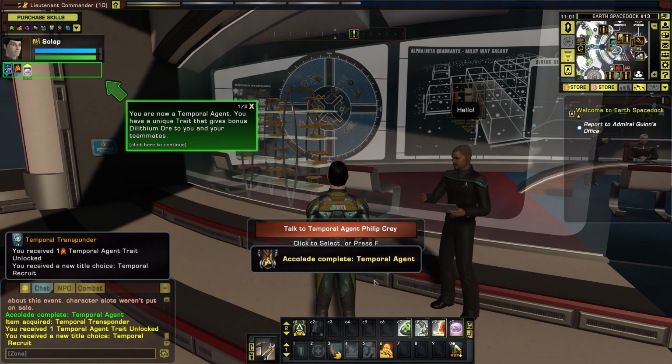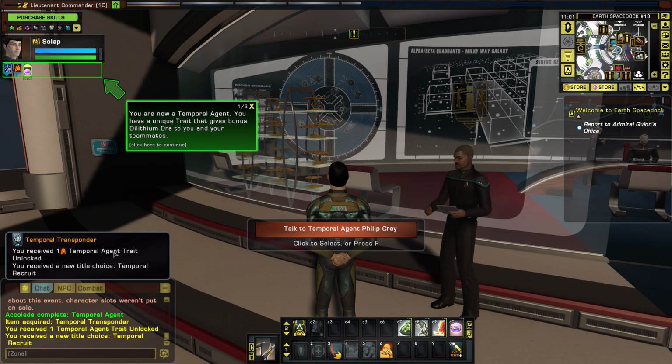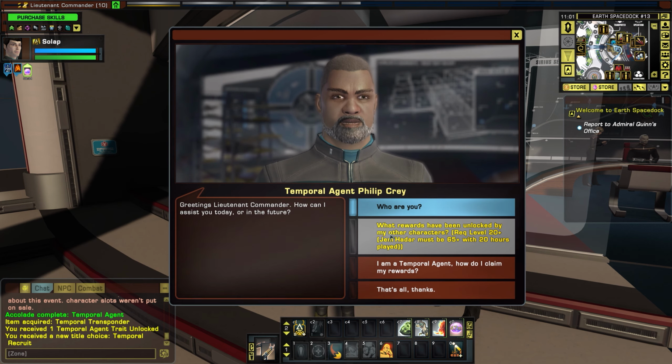Yeah. Alright, now I'm a temporal agent. Accolade complete, temporal agent. Now I got the Temporal Transponder. One temporal agent trait unlocked. You received a temporal agent trait, huh? We have traits? Greetings, how can I assist you today? Or in the future? Okay. Well, this answered one of my questions.